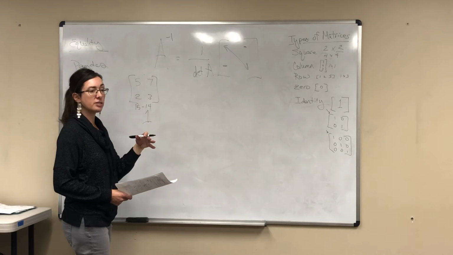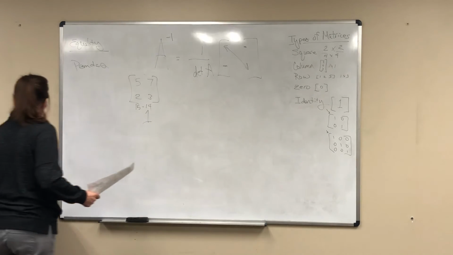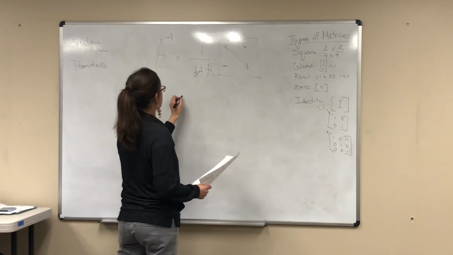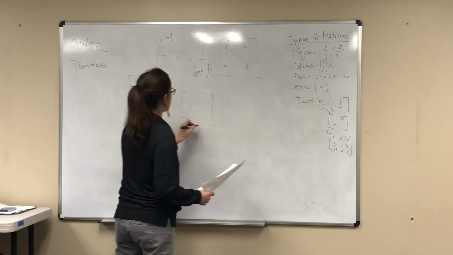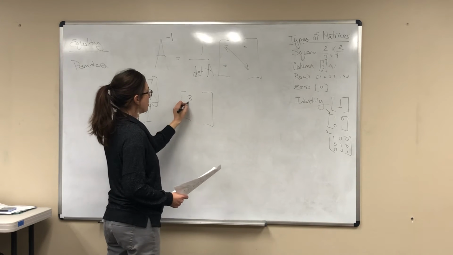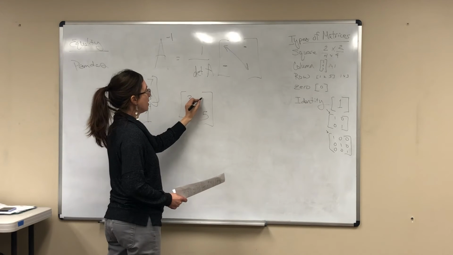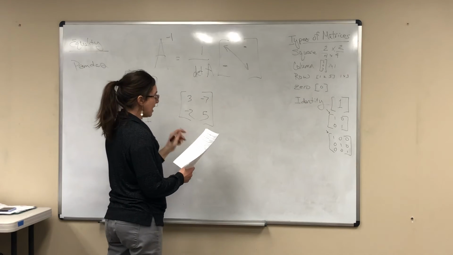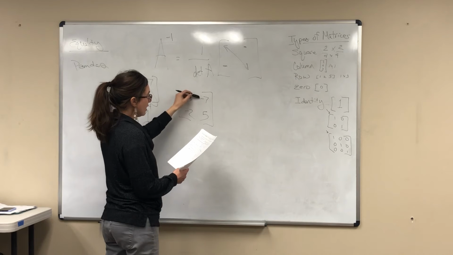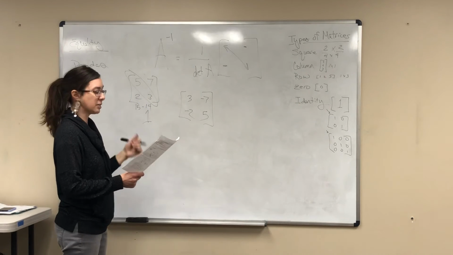So does that really adjust anything on my matrix? No. So then the next rule is to do what? Multiply them together. No. Inverse. So I'm going to switch my numbers. So I'm going to have 3 and 5. And we're going to do what to the 7 and the 2? Negativize them. Okay, so is that the second one, 3, -7, -2, 5? Is that the inverse of the first one? Yes, it is.